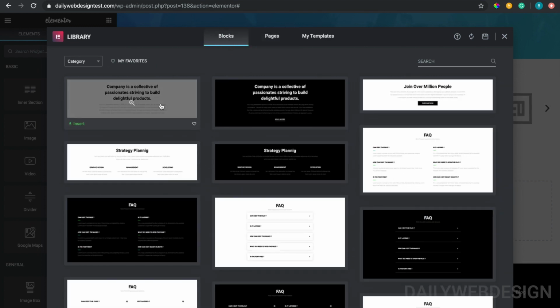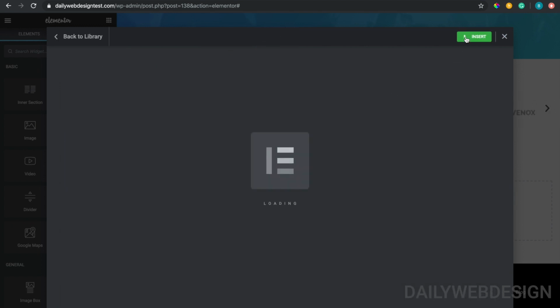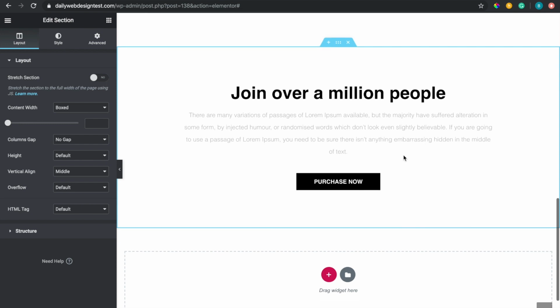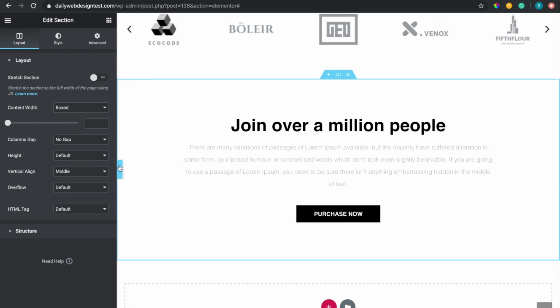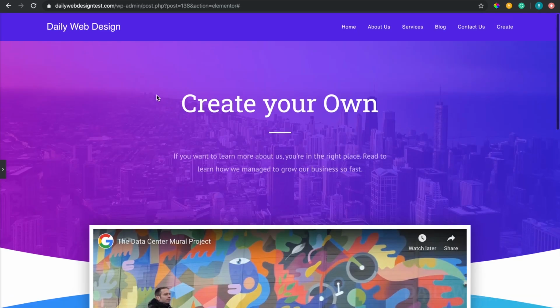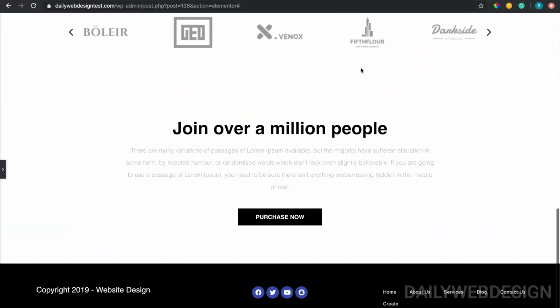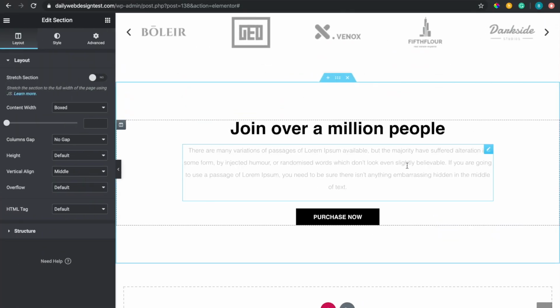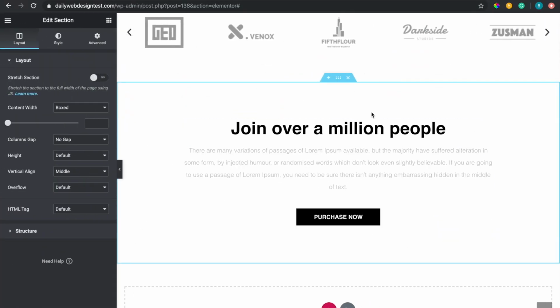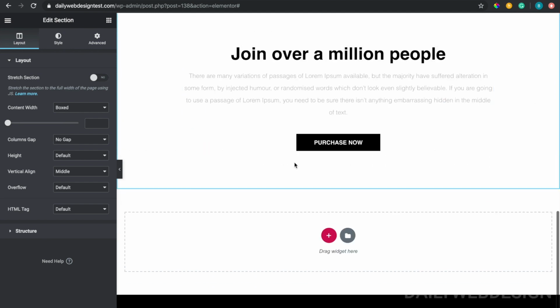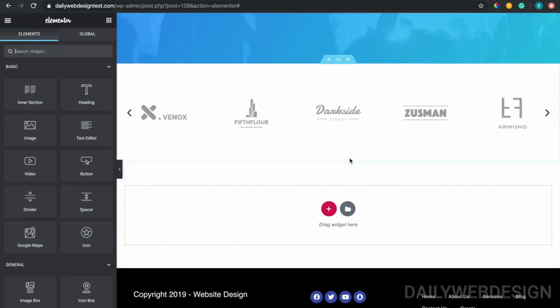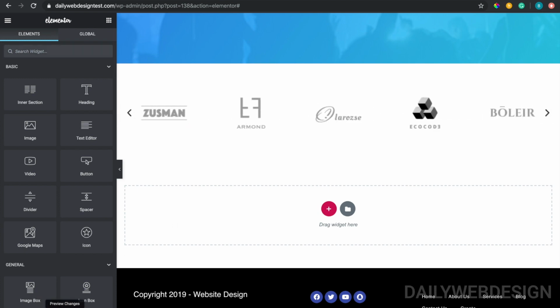And let me just show you, for example, let's just click this one, insert it here. And now you have this new section here as well. So if I go back here, now you can see we just created this full thing right here. And actually I'm going to delete this just because I was showing you for example purposes. If you wanted to add custom stuff here, that's how you do it. And then I'll just hit X here. And now let me actually go ahead and click update. And I'll just go ahead and preview the new site that we just created for this page.